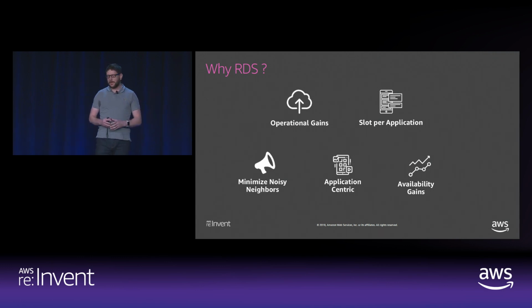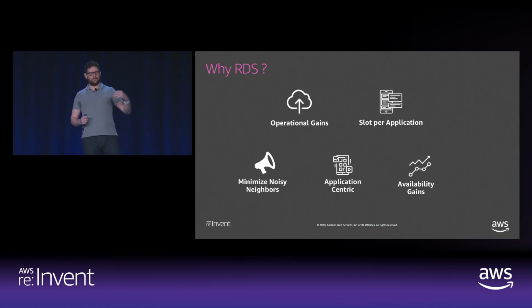Also, slotting per application will allow us to show exactly what that charge is going to be. So from a showback model perspective, if you want to come into the environment, this is how much we anticipate it shall cost you. And we actually have some results later on from the performance testing that will show roughly what we saw the cost would be for us to move, depending upon the RDS class and the instance type itself. Also, slotting by the application will allow us to give that predictable level of performance.